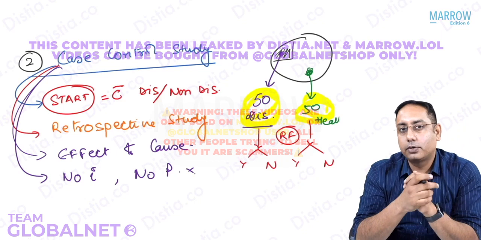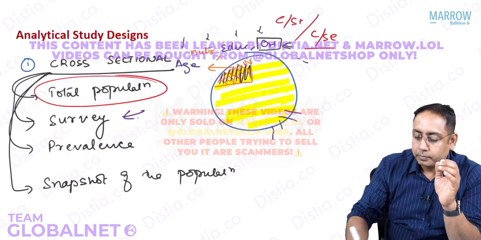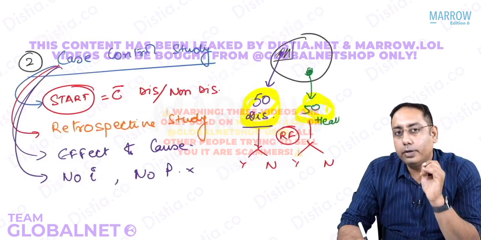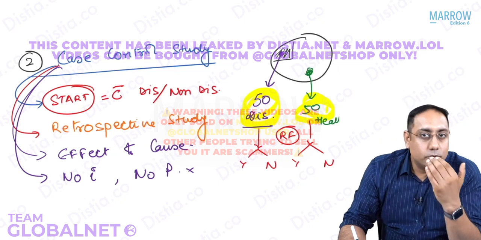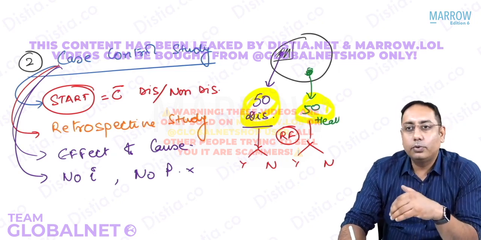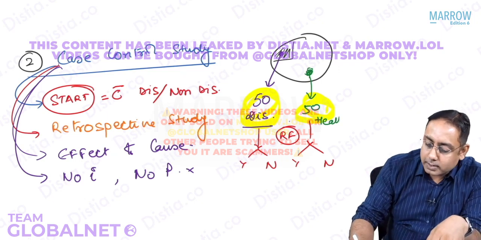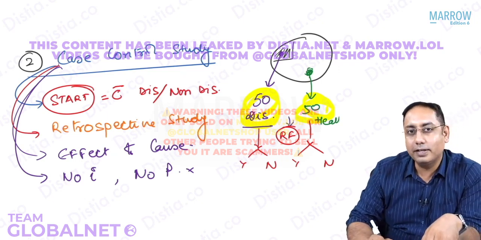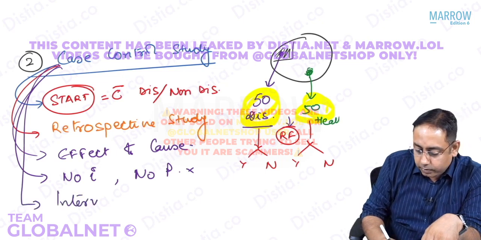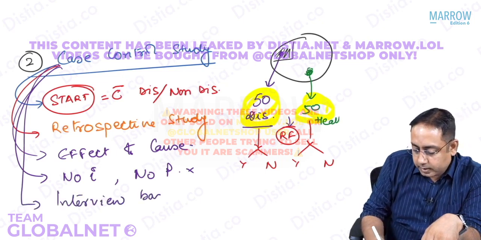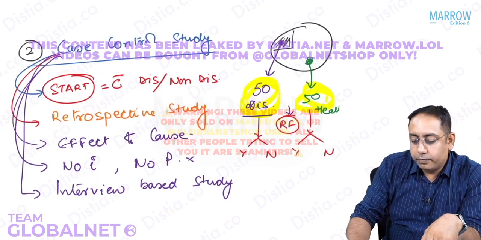In a cross-section study, you had conducted a survey. In a case control study, what are you going to conduct? Follow-ups, a survey, or question-based or interview-based techniques? Please note, we have to ask, do you have the risk factor, yes or no? So case control studies are interview-based studies.